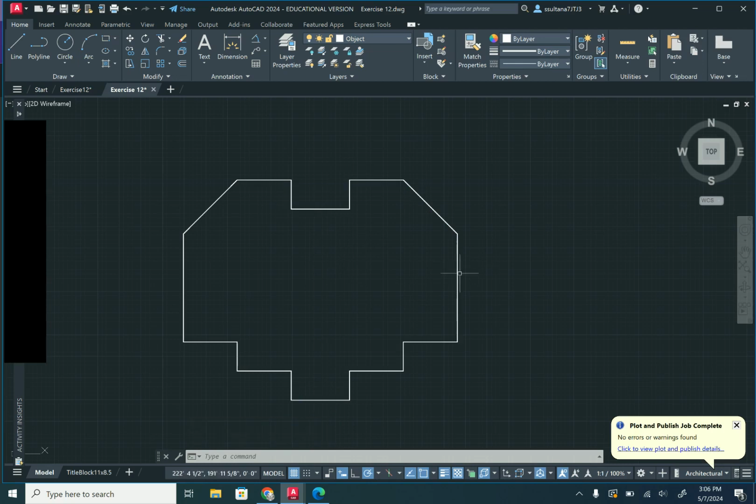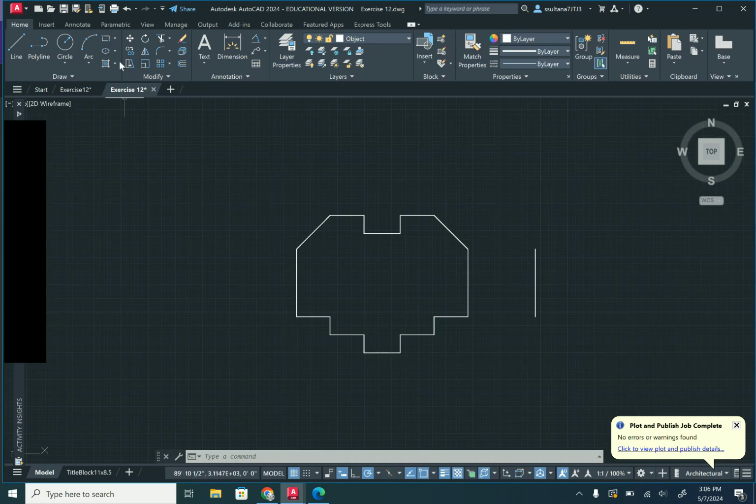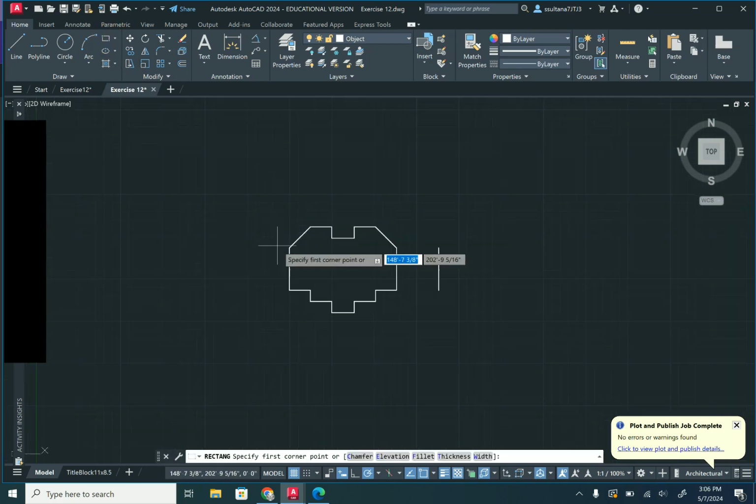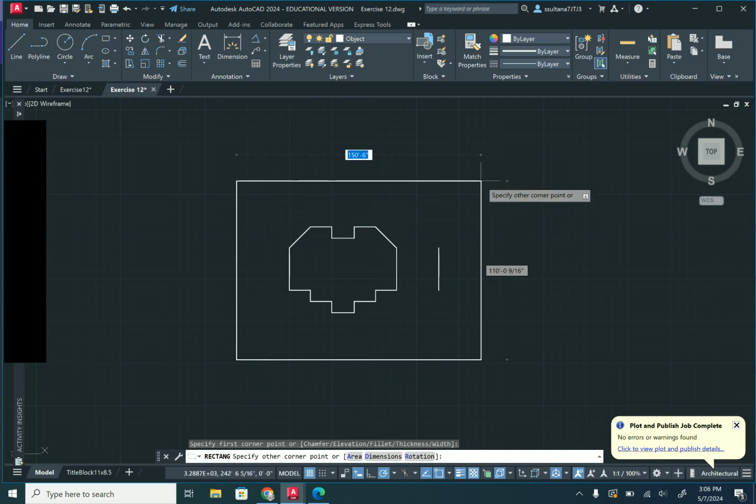The reason I did not include that in the polyline is because I'm going to offset this single line, and that's going to be 26 feet. Now use the rectangle command and draw a rectangle. You can draw it at a random spot, and we are going to relocate it later.